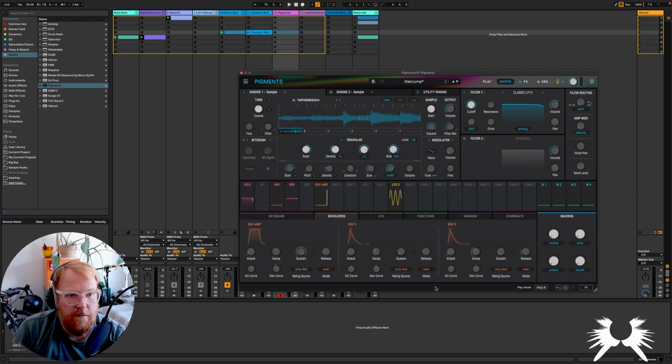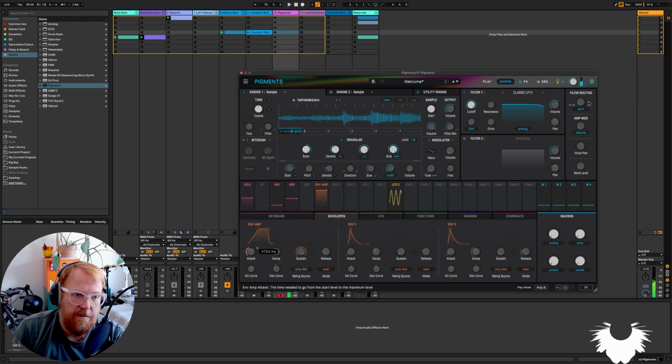Let's go to our amp envelope. All right, we're on sustain. Let's bring up the attack a fair bit and the release.